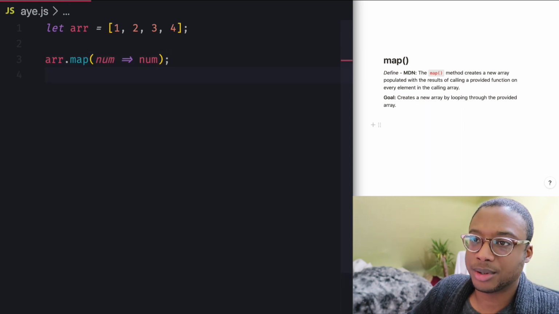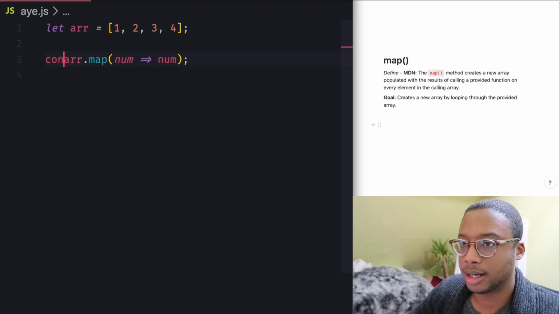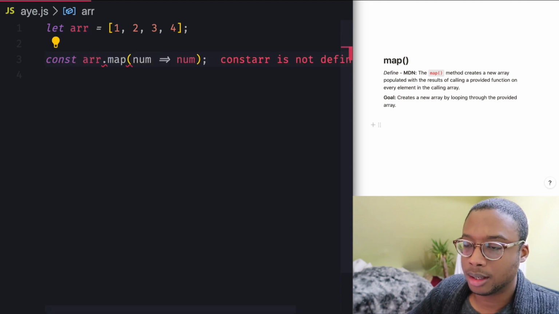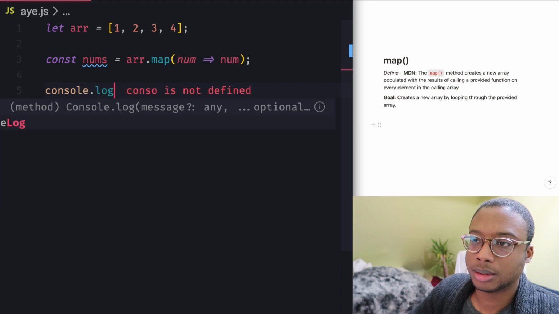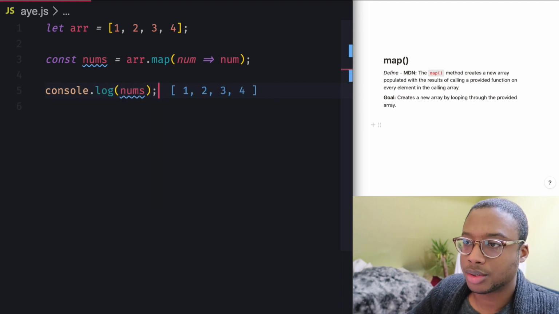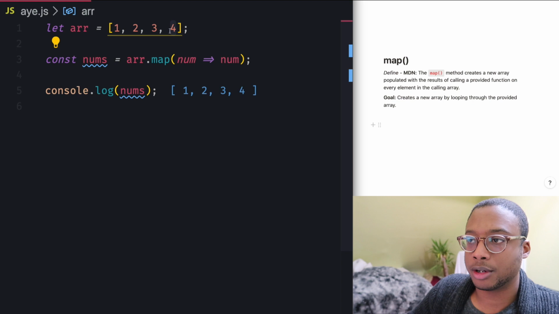Let's return the number and put this inside of a variable. We're going to call it const nums, and then log this to the console. As you can see, all we did was return the current value in each index of the array.